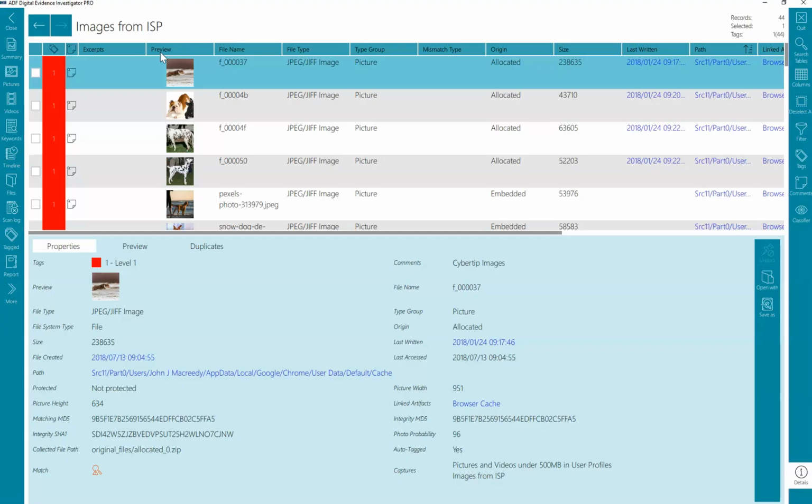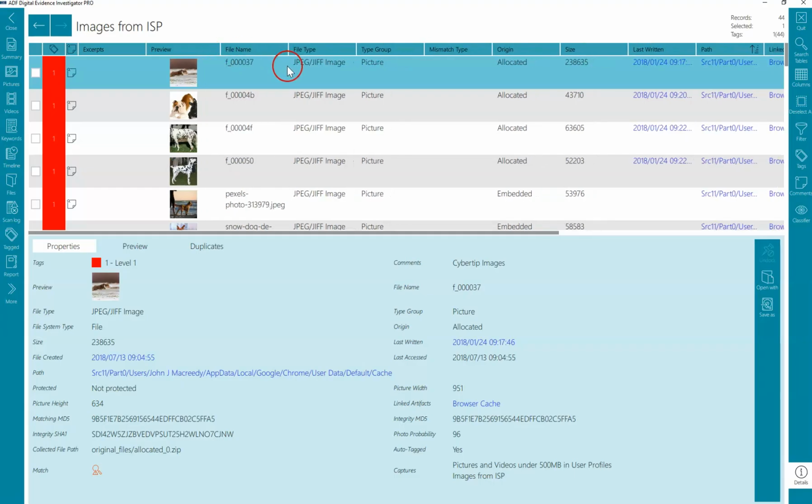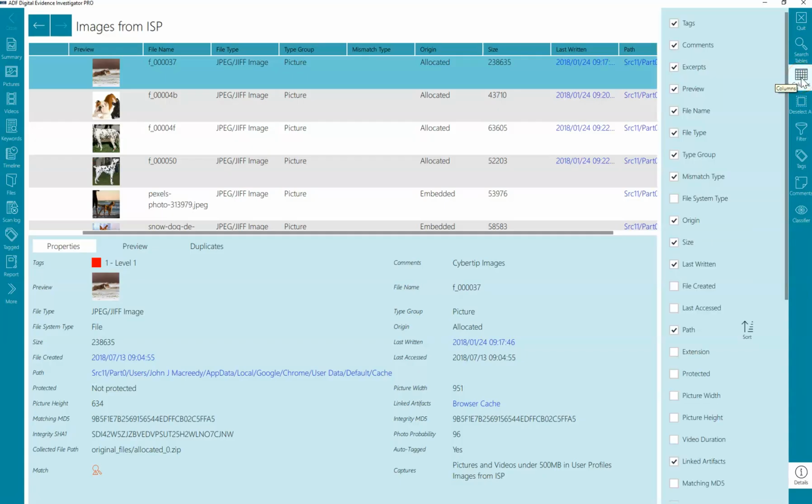We can shift the columns with the left-click hold and drag. And we can resize also by left-click hold and drag when you're in between the two columns. And you can see the columns extend out of view and are not necessarily in the order you would like them to be or show exactly what you are interested in. To clean up the records panel, let's move to the function toolbar and open columns.